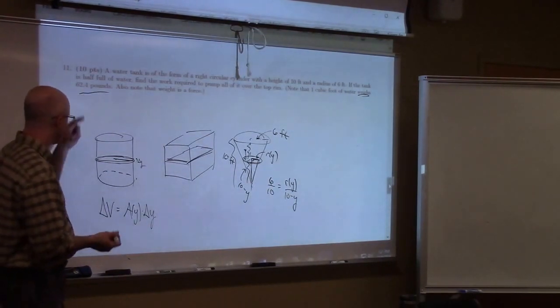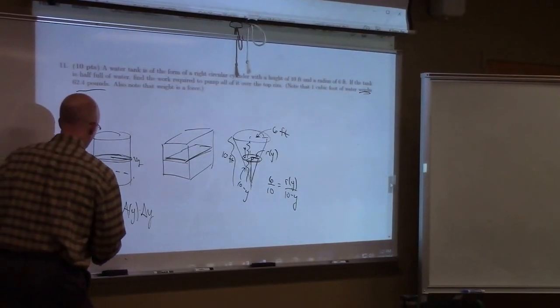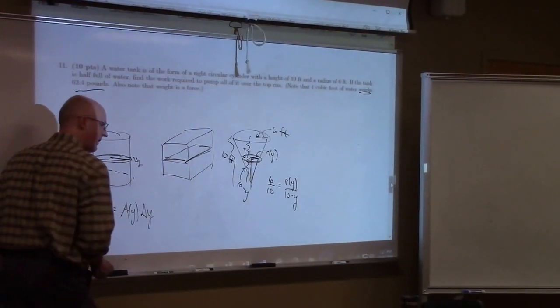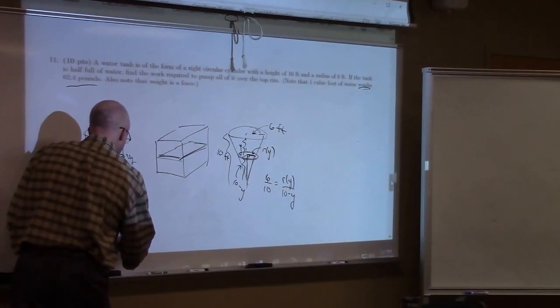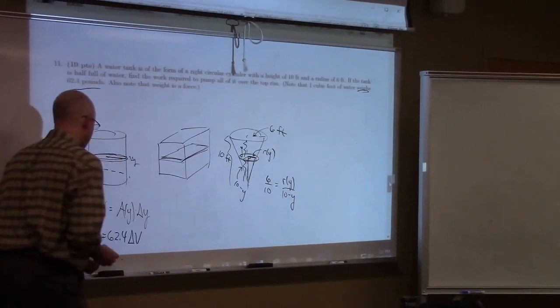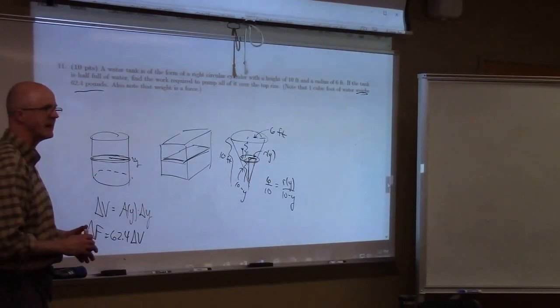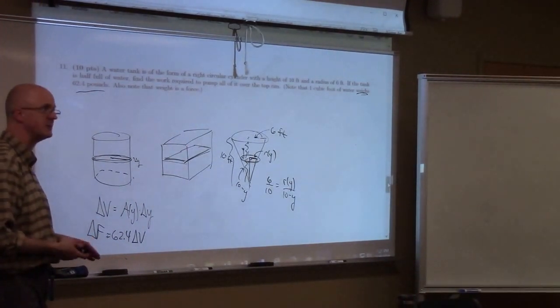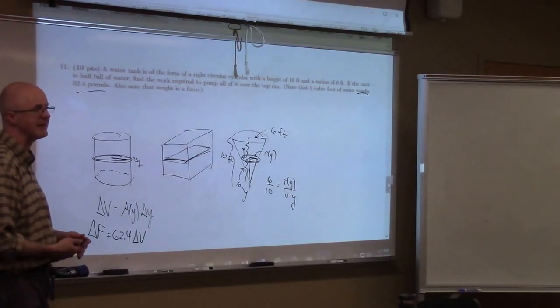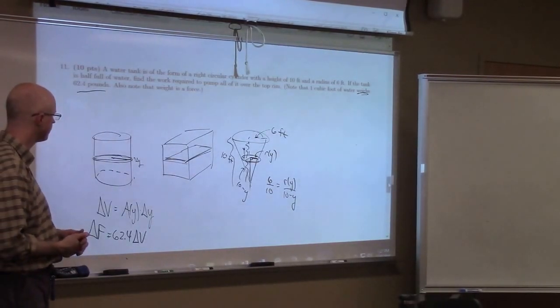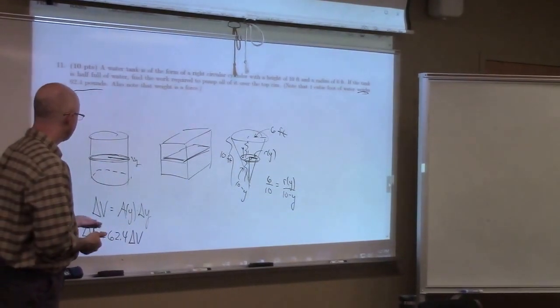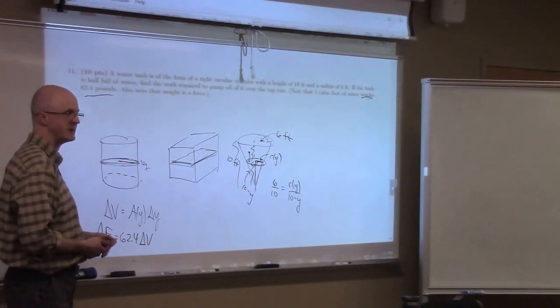That would be the A of y, and you multiply by delta y to get the volume. Then, in this kind of problem, you'd have to multiply that by 62.4 to get the weight, which you could call delta F for force. 62.4 times delta V. Again, in the metric case, you take 1,000 times delta V, and then also multiply by 9.8, so you really multiply by 9,800. 9,800 times delta V. Pounds in this unit's, newtons in metric.